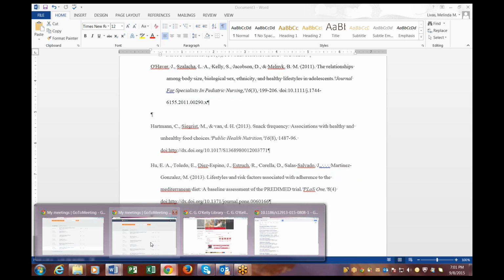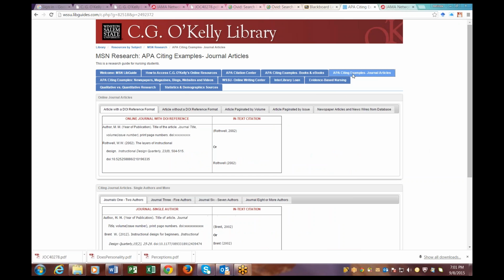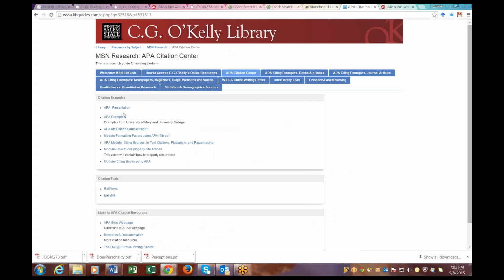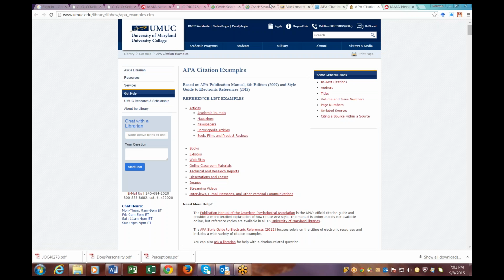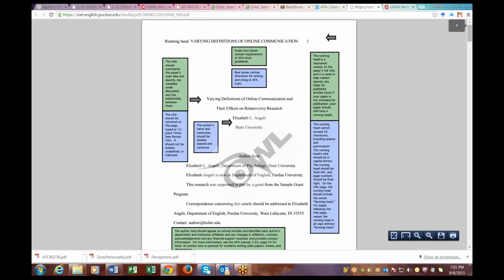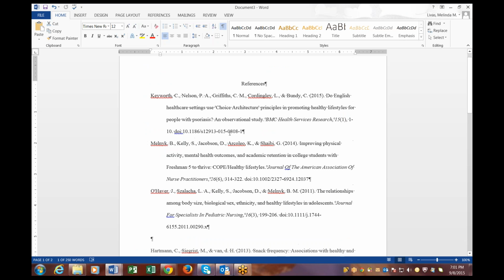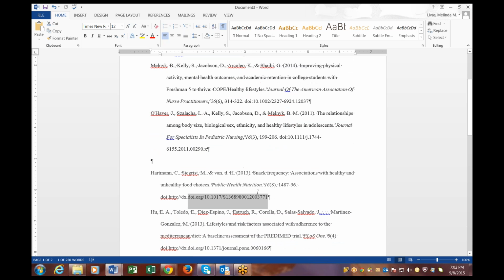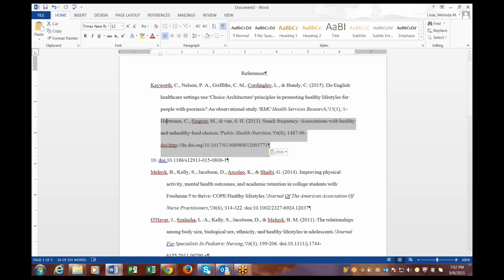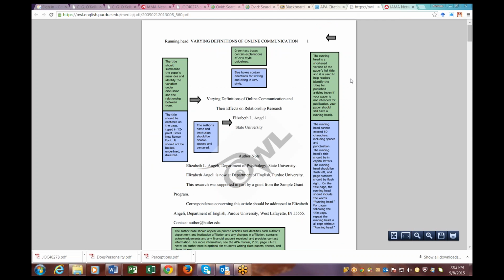So I think I have covered just about everything. Let me get back to the research guide. Don't forget to, like I said, take a look. Oh, before I do this, let me show you this right quick. All right, so I wanted you to take a look at an example of what an APA paper looks like. And remember all those things that we did here, moving everything, making sure that the references were in alphabetical order, doing all of that. You can actually take a look here, and this will kind of walk you through how this is.